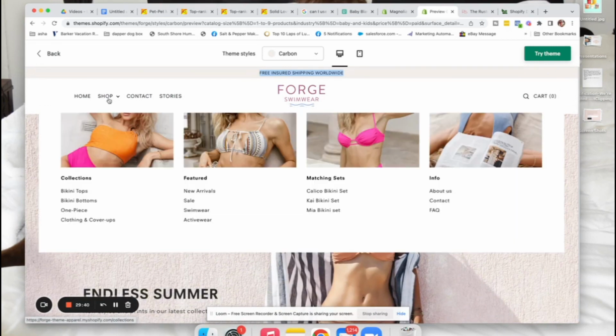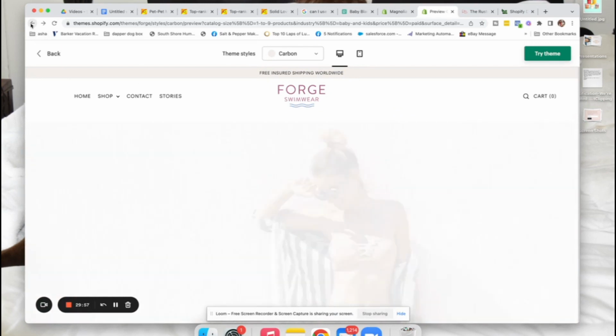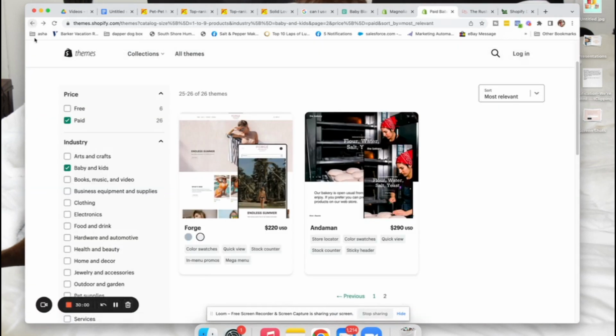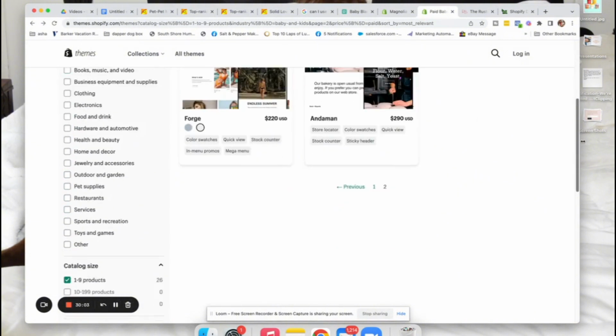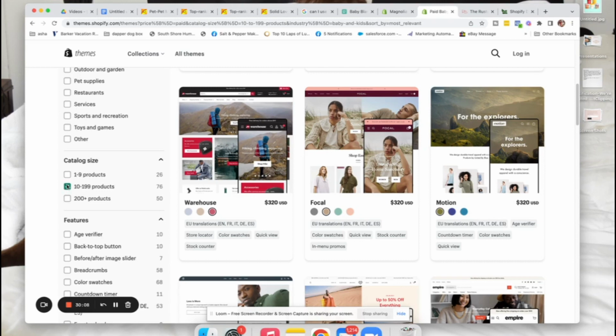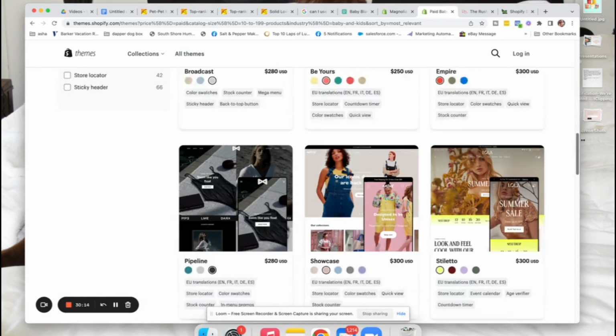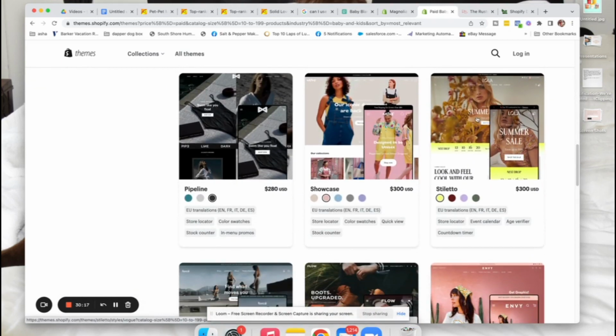See how this type of navigation? This kind of navigation is really, really good if you have a lot of different types of product. And if you click here, you can see the different images that will go with it. So I like this kind of navigation. I'm not really vibing with this theme either, so let's just move on. I'm going to expand my catalog to this one, because what I would like to do is go through the website that is my favorite, which is Impulse, but kind of like this one. I'm going to go back to this. Actually, let me look at Showcase.